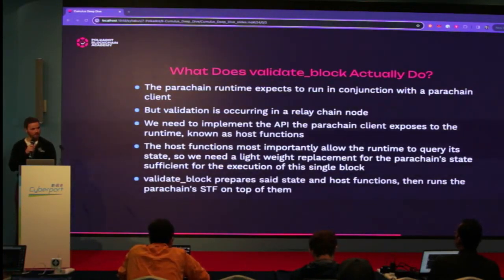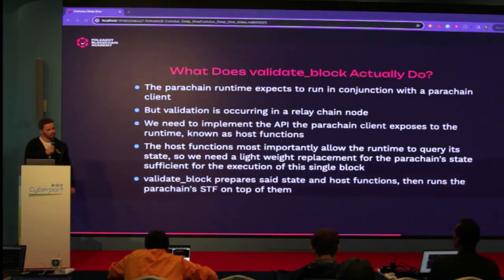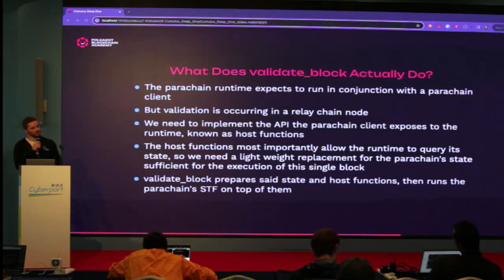Excuse me. So in a previous lecture, I don't remember who gave it, it was said that it's hard to have a specific, newly created host function on a parachain that is not on the relay chain, right? Or am I missing something? So I'm not quite understanding. Okay, so these host functions are default host functions. They are not something that the parachain developers can add to.